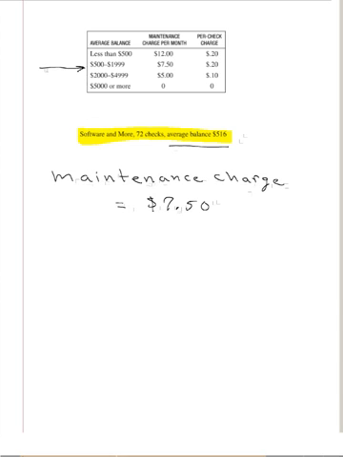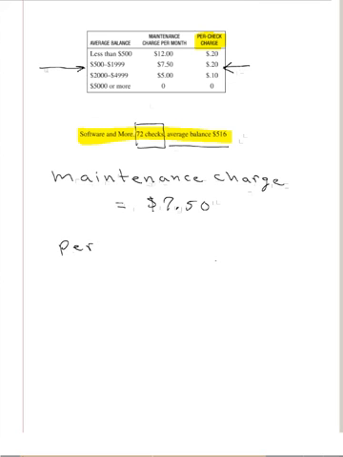Now the next point that we need to consider is the per check charge. In this case, the business wrote 72 checks. Okay, that's indicated right here, 72 checks. And we see that when a business maintains a balance of $500 to $1,999, there is a per check charge of 20 cents per check.